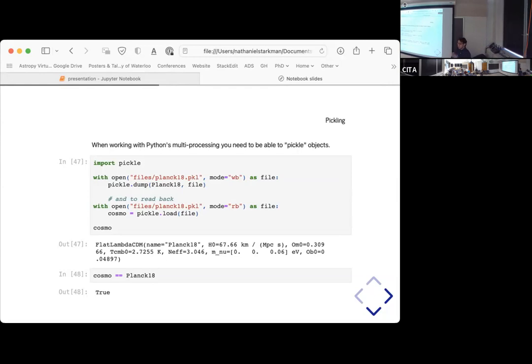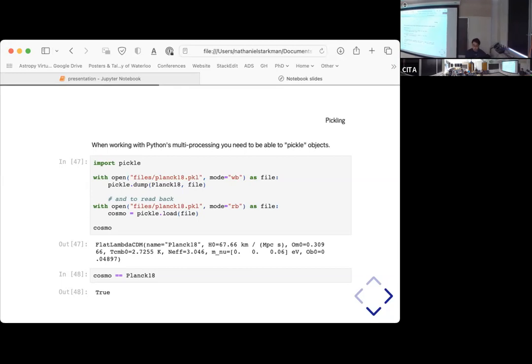And the way that in Python this works is you pickle an object, which basically means you render it into a completely inscrutable byte string. You pass it from one thread to another, and that thread unpickles it, and then you're working with stateful data. So this is just showing in Python how you can pickle a cosmology and unpickle it. And what you get out is exactly equivalent to what you put in. So if you're using this, you probably know why you're using it, and that's good.